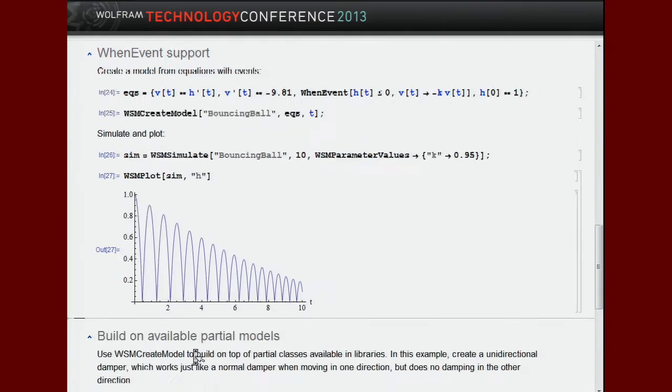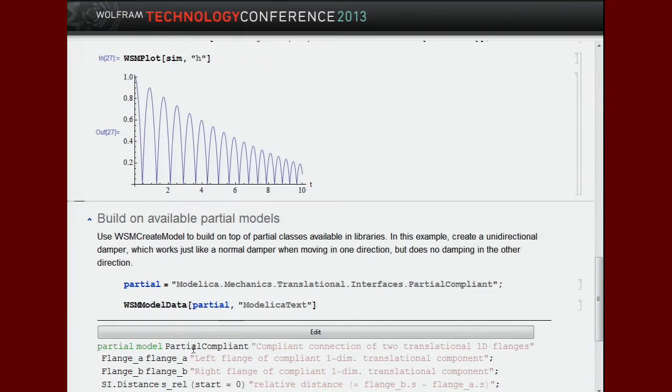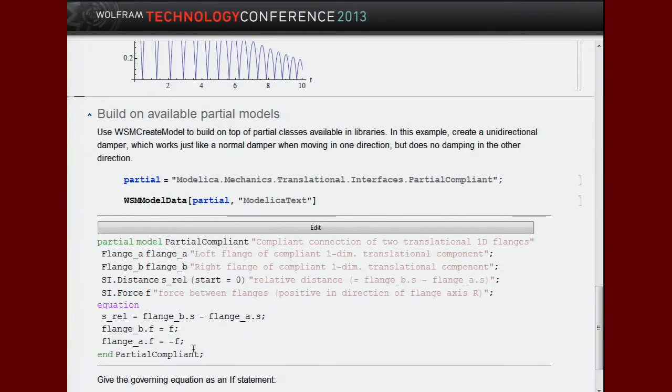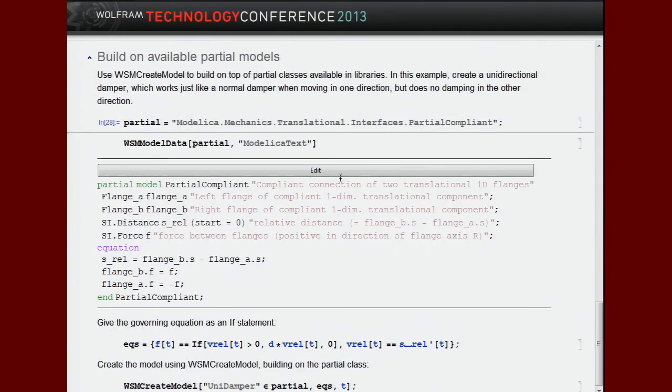What you also can do is extend models that already exist in libraries in SystemModeler. For example, here I'm going to extend a translational mechanics component. So this basically specifies an interface, what connectors it should have, and a bunch of variables we can use.